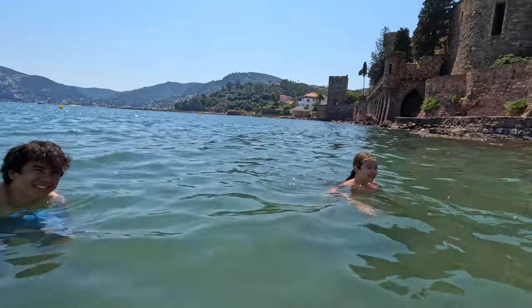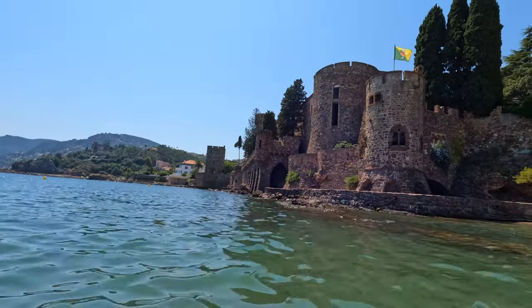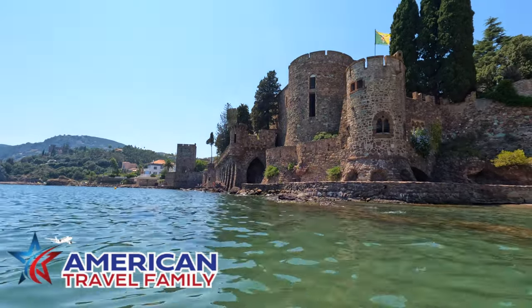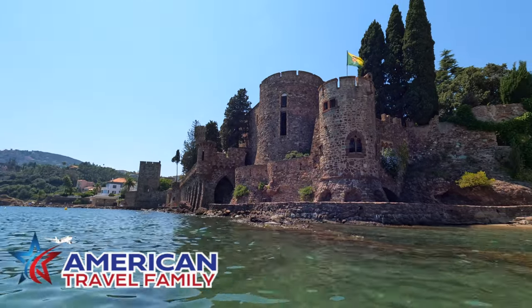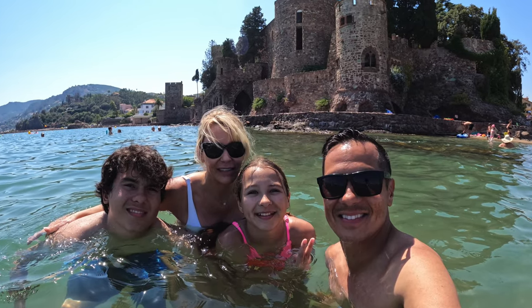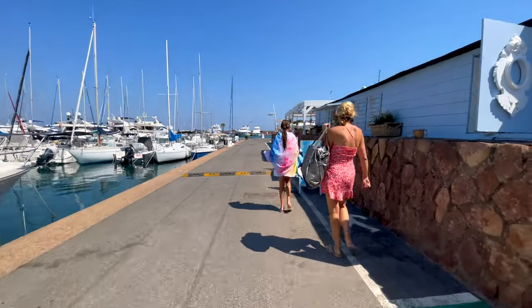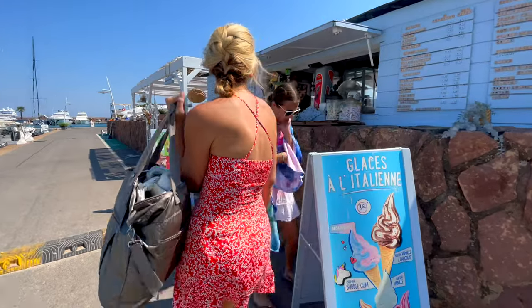The water was well worth the wait — it was so refreshing and we had this beautiful view of the chateau we just toured. The water was warm and mostly clear and it was definitely a highlight of our excursion, enjoying this one-of-a-kind view in the bay of Cannes. We spent a good hour in the water, which was well worth it. Now it's time to head back to the dock since our ferry is almost here, but along the way we've got to stop for some ice cream.